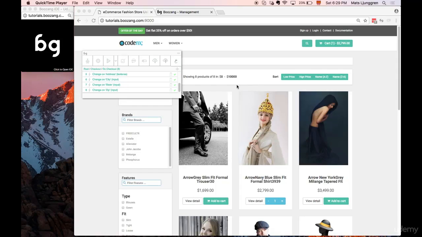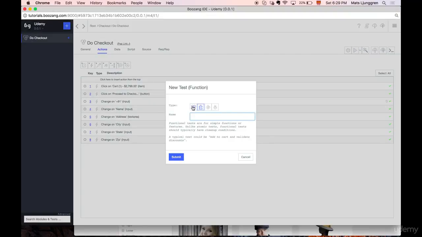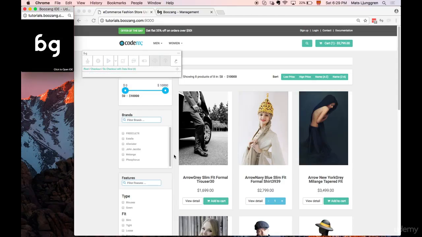We showed you before how you can do a checkout easily, filling out the form using the record. Well, there's actually even a better way. So go ahead now, press the plus, create a new test, but this time let's do checkout with the data bind. What this allows you to do is to do checkouts, but have the data being set as variables in our tool, being saved in the cloud.